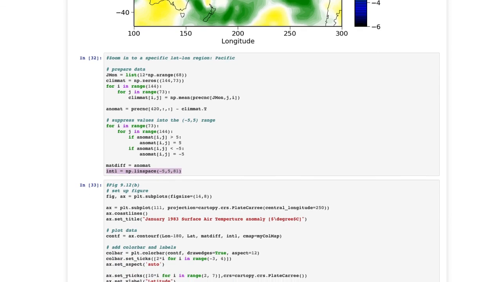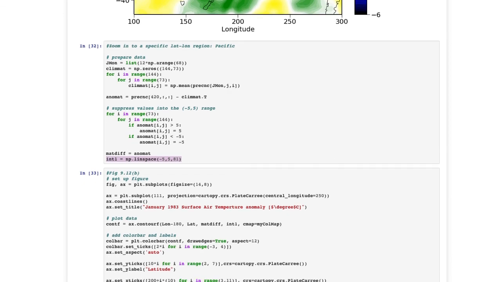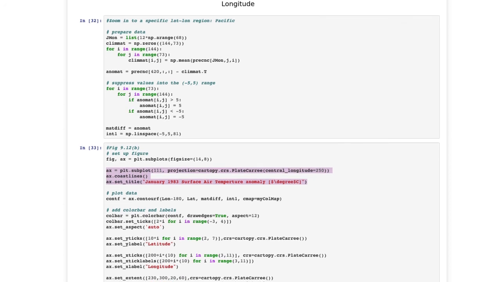Lastly, going into figure 9.12b, we're going to set up our figure using that plt.subplots, accessing that subplot, setting our central longitude to 250, plotting our coastlines, and setting our title in that highlighted text.